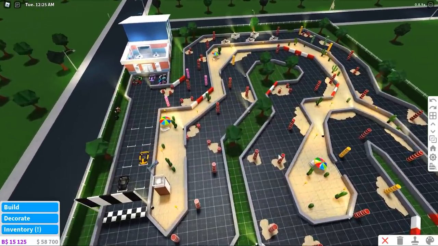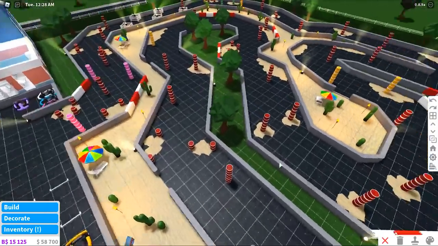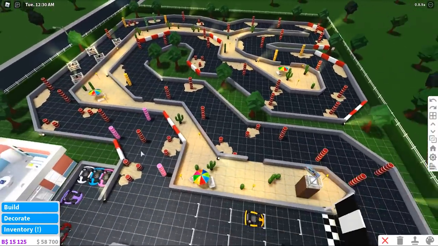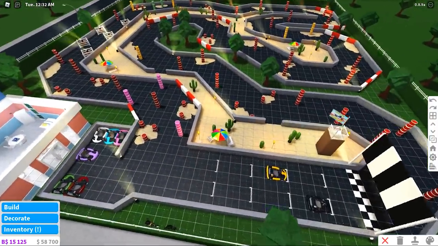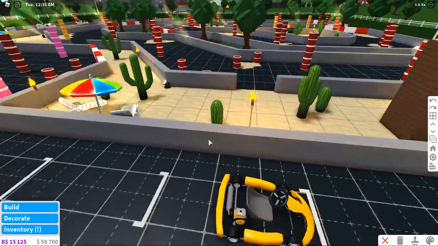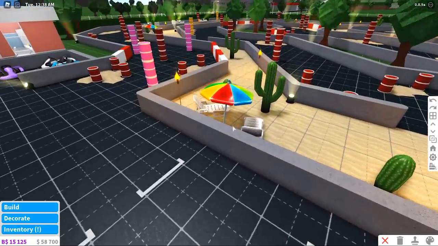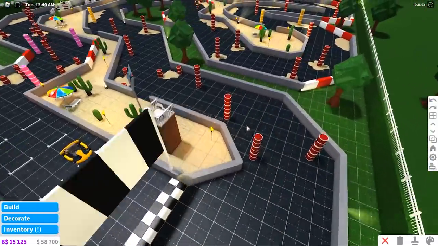Yes. But basically what we used is obviously the floor to make the roads. We just laid it out first, and then we added borders, and these are just the low fences, aren't they? Yeah, and I think they're usually grass, but we recolored them and changed the material to concrete, so we had a nice border around.